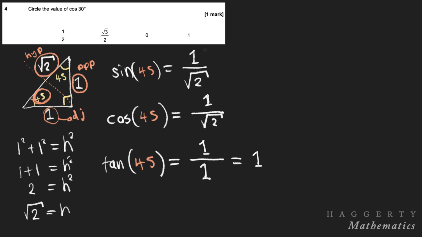Quite a common thing to do here is to rationalize the denominator on the top and the bottom. So at the moment we have a root 2 in the denominator. That's an irrational number, and you can easily rationalize the denominator here by timesing the top and the bottom by root 2. And what's that going to leave us with? It's going to leave us with root 2 all over 2. And that's quite a common thing to do when you're dealing with these fractions. So that's the first, what you might call special angle triangle.